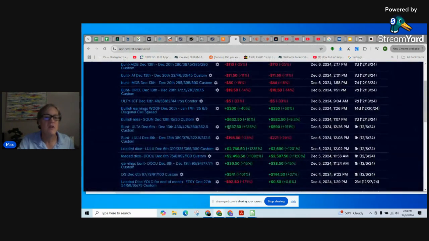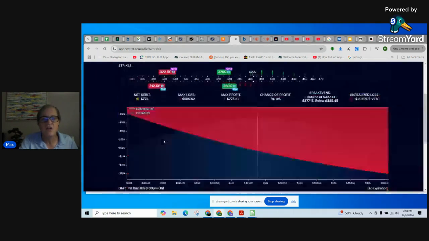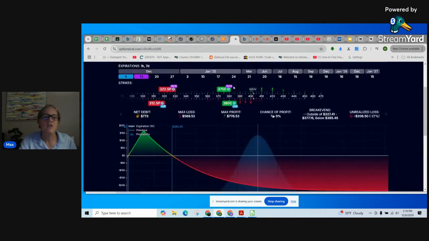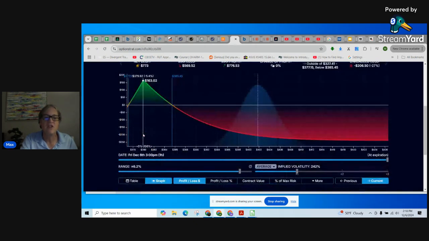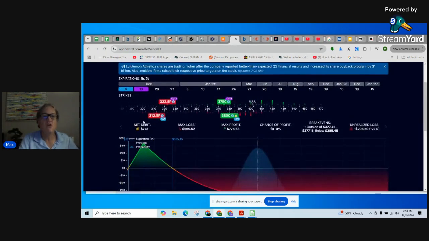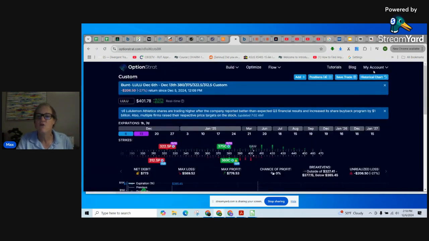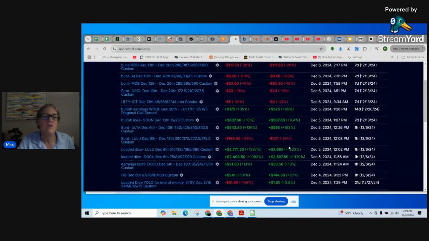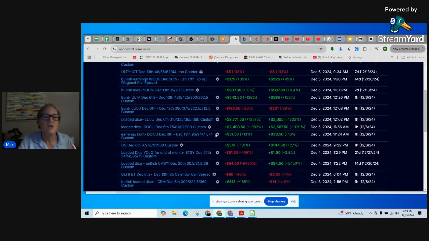I also did a bunt in Lulu, and I got thrown out. I'm getting thrown out because it's down $200. So this is not successful. But you could see right there, I was aiming for the 380, 375 area, which is where this profit tent is. And we just shot way past it. Then I also had a profit tent on the downside, but we shot way past that too. So that's a loser. They can't all be winners, but that was a bunt that did not get on base.